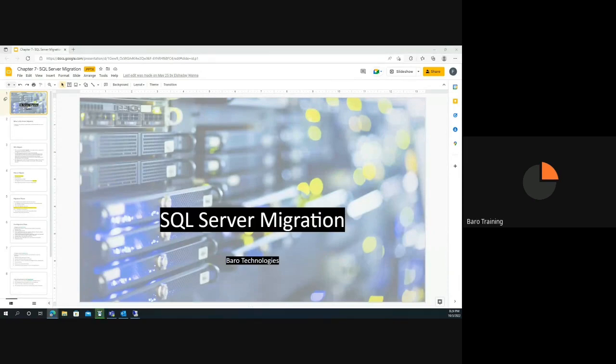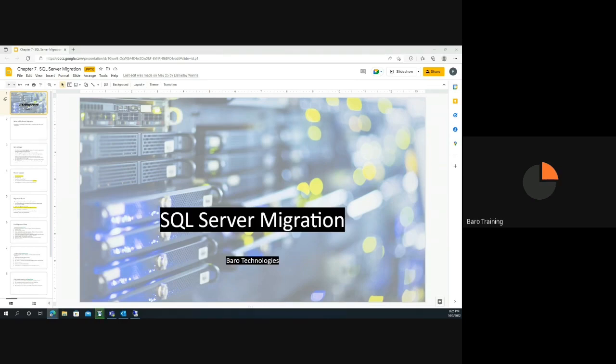Now the pre-migration checklist actually, we're going to be identifying objects to be migrated to the latest version of the SQL Server. It's a technique by which we're going to be moving our database and then other server objects. And an upgrade is, like you said, it's a version upgrade. When we talk about version upgrade, we're going to be talking about upgrading a SQL Server from an older version to the latest version.